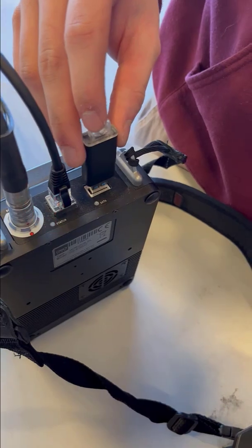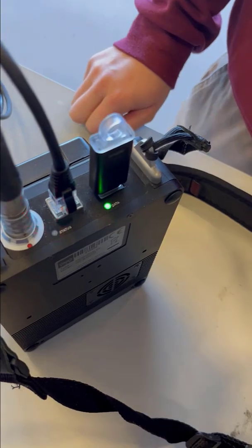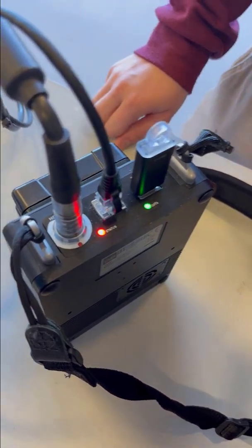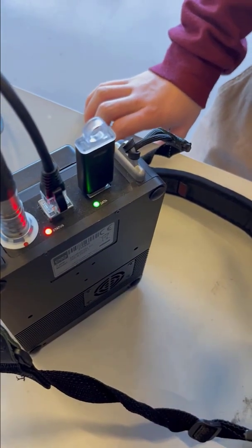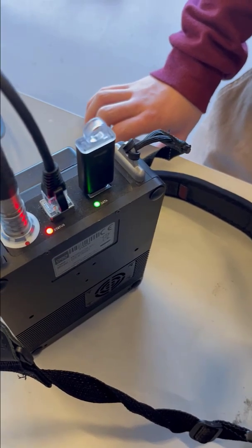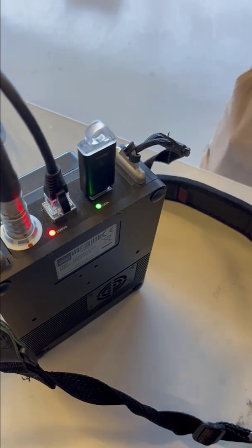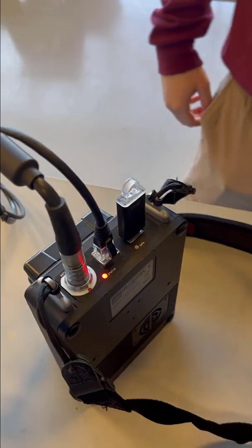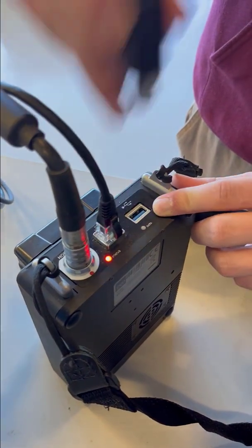The newest data sets will download onto that USB stick — any new data sets. The light's going to go green, and depending on how long the scan is, that determines how long the download takes. When the light turns off, you know the scan has been downloaded onto the USB stick and we can start post-processing. All the image data is being downloaded as well as the scan data. Now Lucas can pull that USB out and copy it onto his computer.